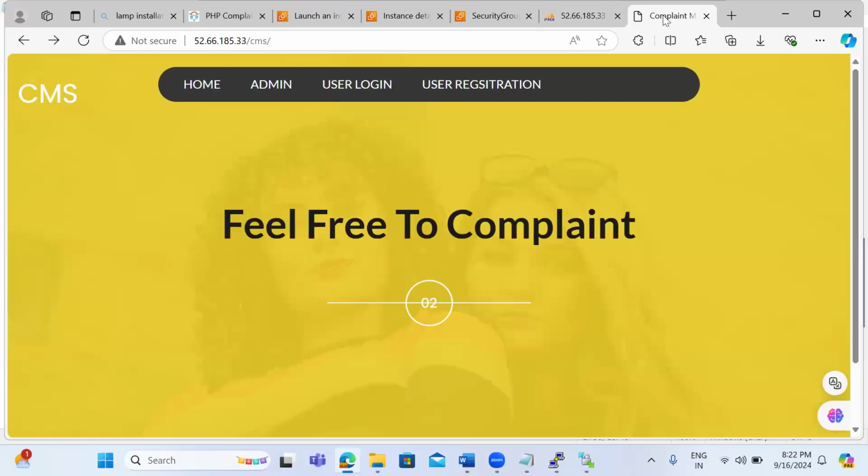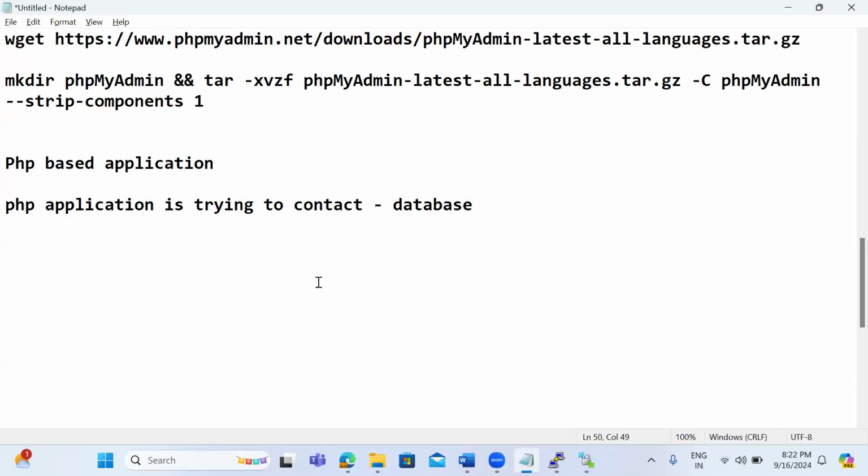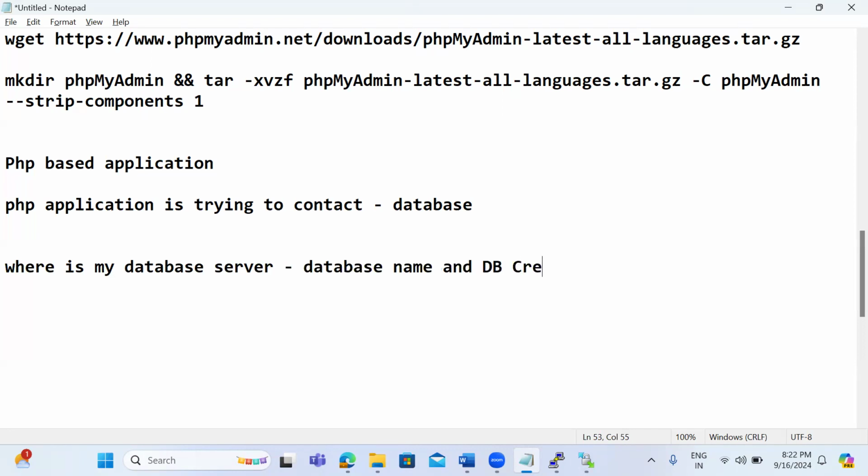Now I'll try to open that web page. Still I'm getting that problem. In my PHP application, I need to specify where my database server is, then the database name and DB credentials also.